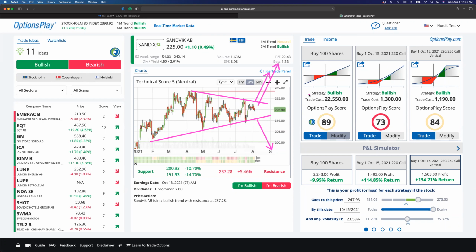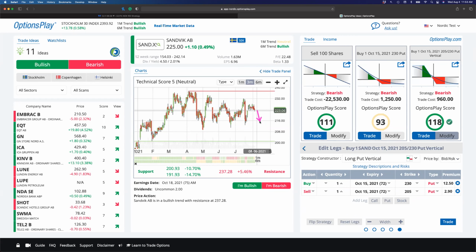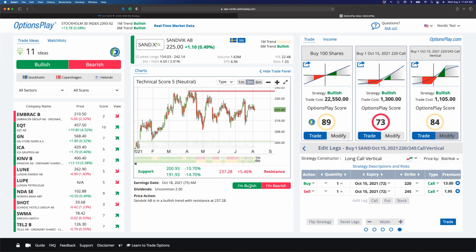And you can disagree. You can use this platform in different ways. So if you agree, you can use a bullish strategy like we are, or you can say, no, I'm bearish on the stock. I think this is headed back towards this 215, 210 low. And then you can look at some bear strategies. This platform is really designed so that regardless of your views, you can quickly click on a symbol and a direction, and you'll be able to see different strategies side by side.